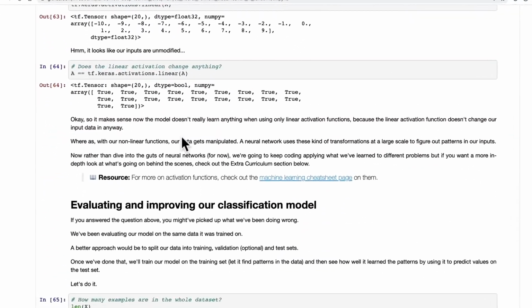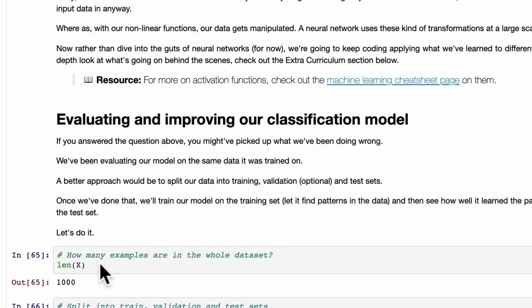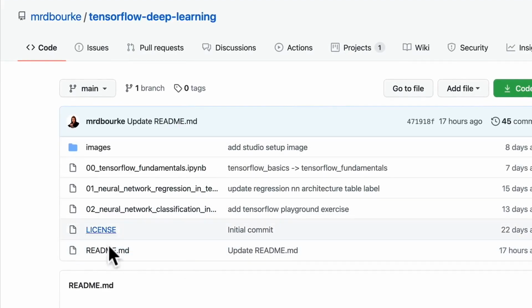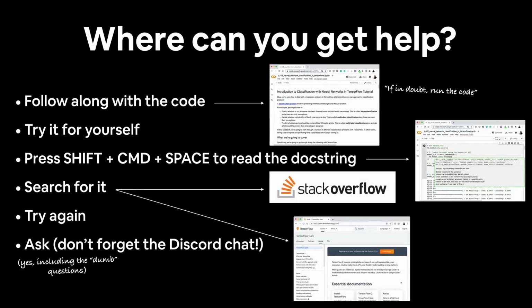So if you want a more text-based explanation to go along with the videos and along with the code, so say in the video we just write this code, if you want all this annotation around it, be sure to check out the TensorFlow Deep Learning GitHub, and that'll have all the information you need. So without any further ado, let's get back to our keynote.